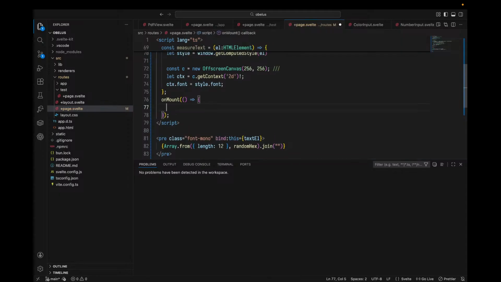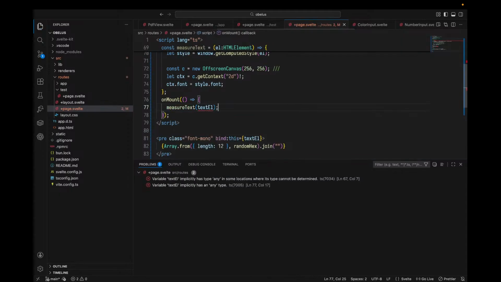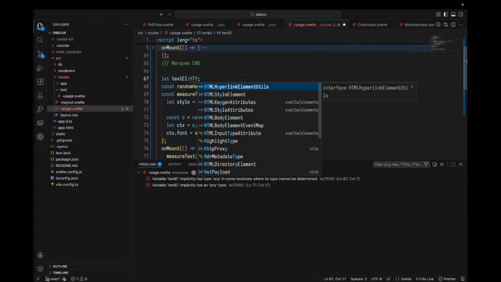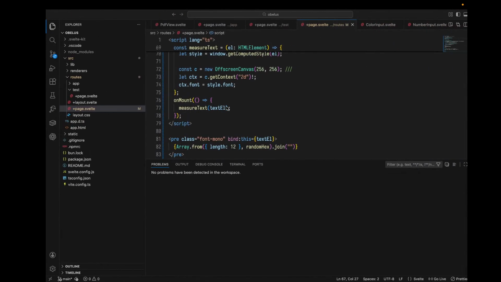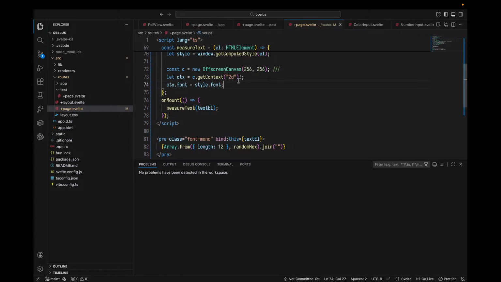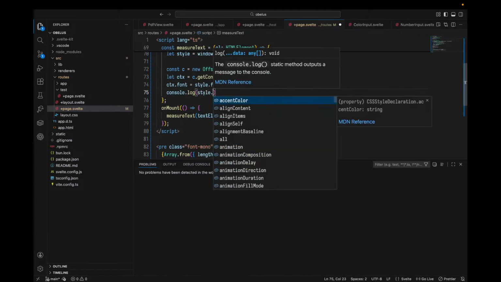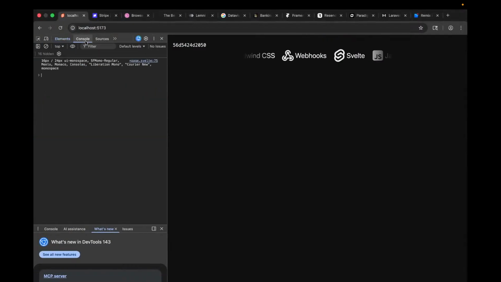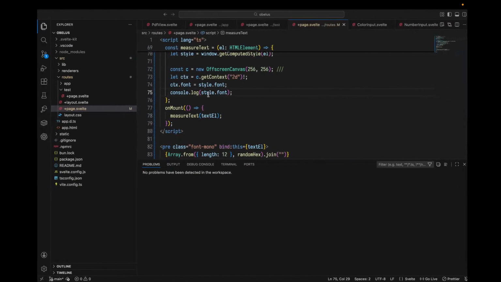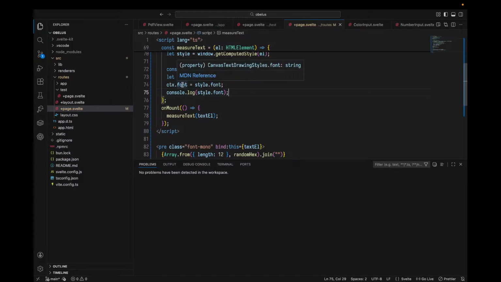And let's measure textL, and say that this is going to be an HTML element, and also log style.font. What is it going to give us? Oh yeah, so probably this is good enough. Hopefully Canvas understands this.